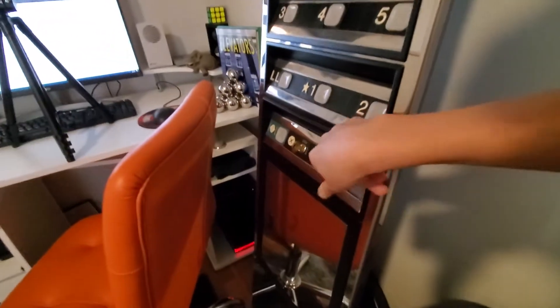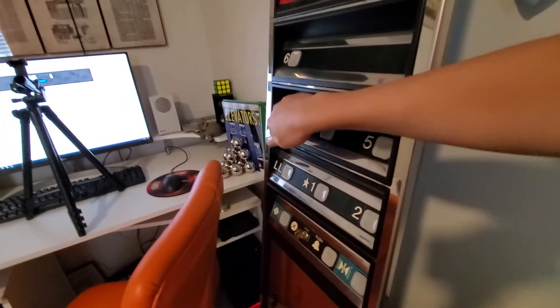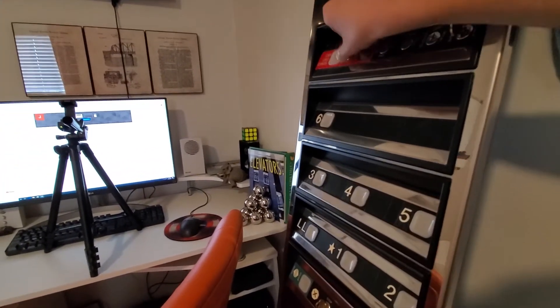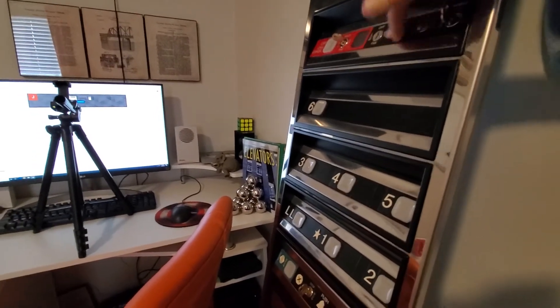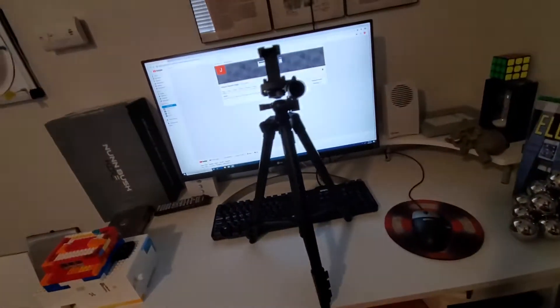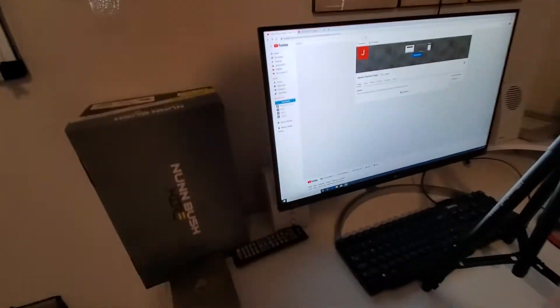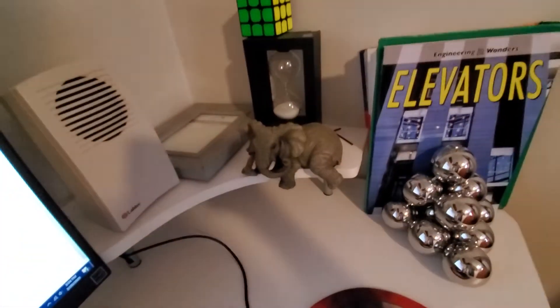My Dover elevator car operating panel, which I got for Christmas one year — I recently bought keys for it. Here's my chair. My tripod for my phone, which I used for my last video. Some hotel cards and stack mat timers. There's a dartboard — wait no, that's my PC. This is my monitor — believe it or not, it's a 4K monitor screen. Some speakers, another Rubik's cube, a little elephant decoration, and a timer.